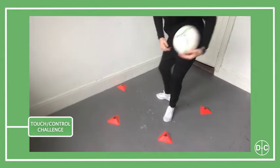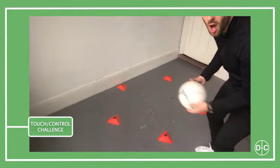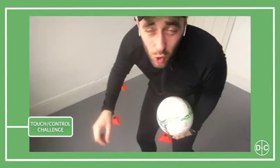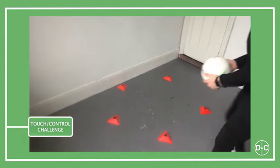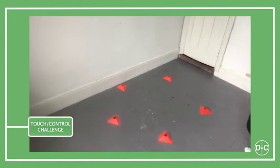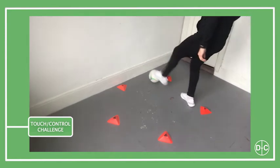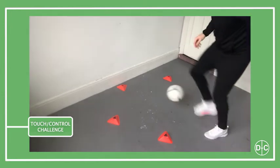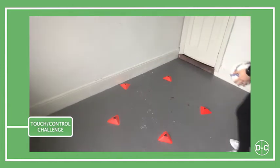Right. Third and final challenge. This time I start outside of my circle. I'm going to throw the ball at my flat surface and I need to run, move, react to get inside the circle and bring it under control. Okay, so start outside, throw it, and then try and bring it down. A lot harder this time. Okay, so throw it.